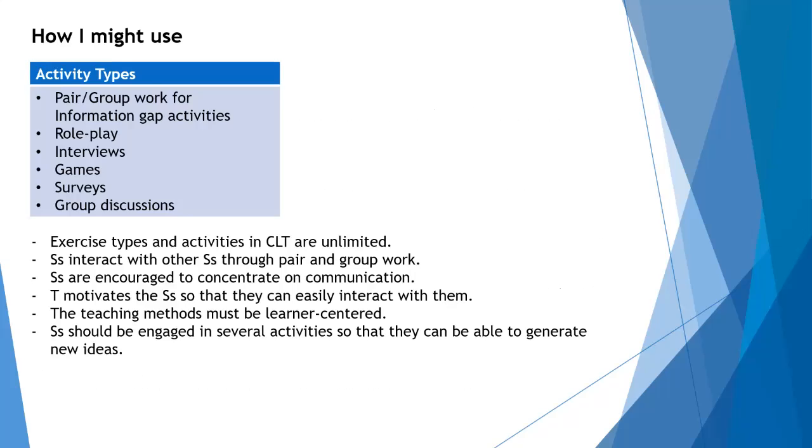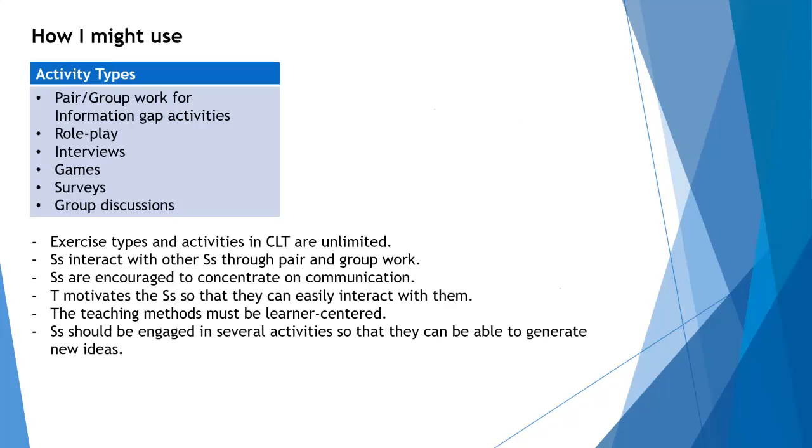How I might use it in my future lessons? There are several activity types that I will use. Students are encouraged to concentrate on communication, and students interact with the other students through pair and group work, such as information gap activities, role play, interviews, games, or surveys, and group discussions.